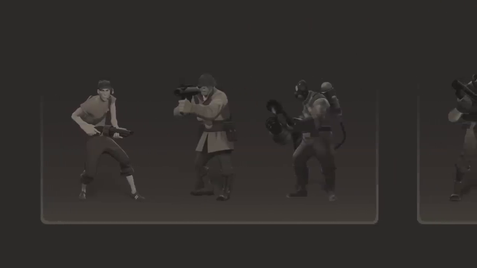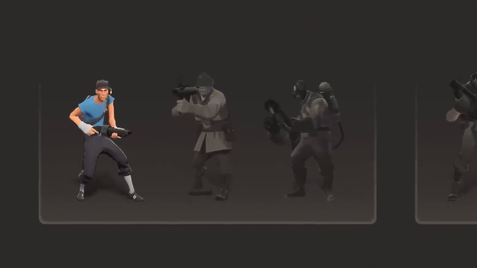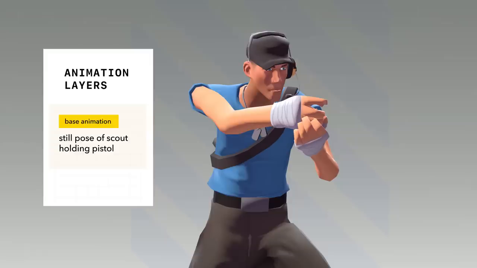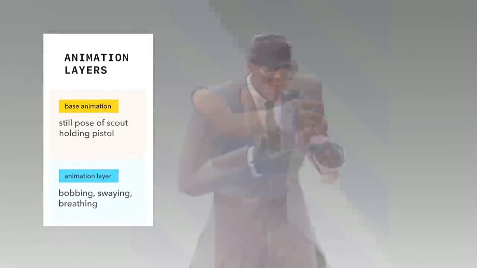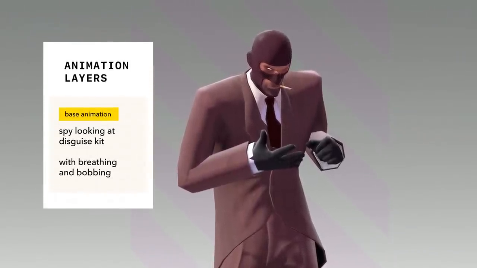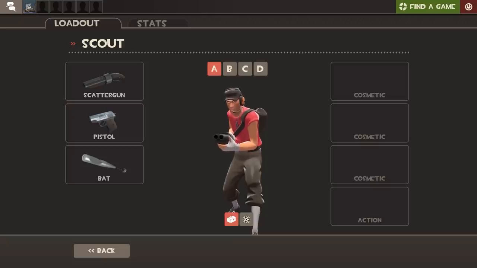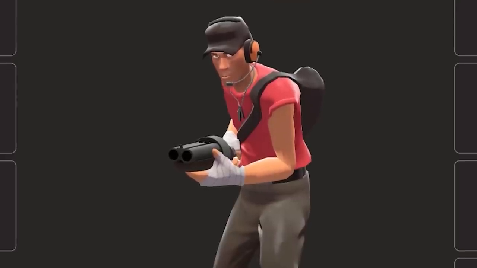This is because, for some reason, out of the 9 classes, only for the scout are the base animations just a still pose with a breathing animation layered on top. For every other class, the breathing is baked into the base animation. There's nothing particularly wrong with doing it this way, and it looks fine, but it causes the left hand to bob out of sync with the weapon, making it slide around and clip.